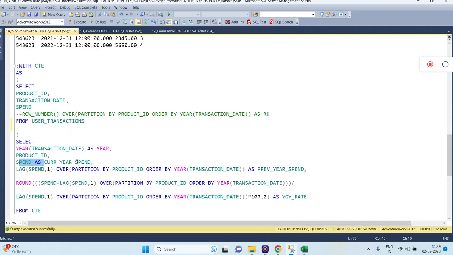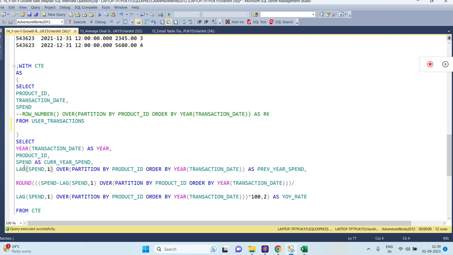Now, to find the previous year spend, we need to use the lag function. Lag and lead are different analytical functions in SQL, or you can say relational functions.